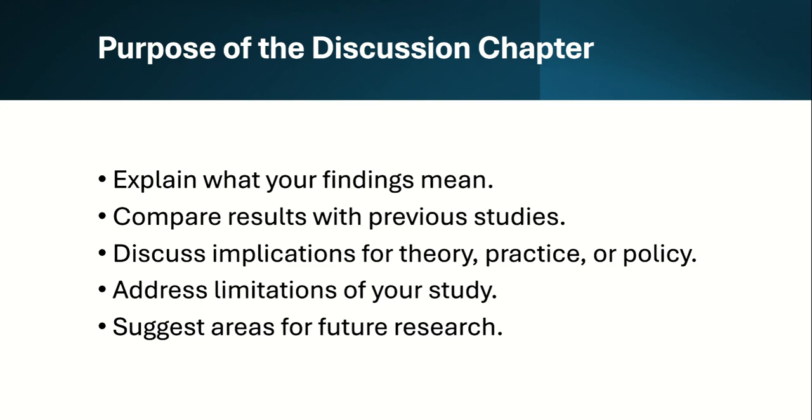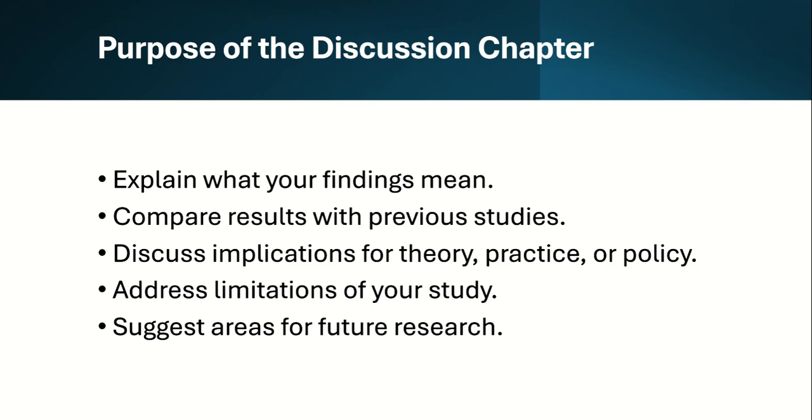Then you also have to discuss your implications, theory, practice, and policy, depending on the kind of research you're doing. So, what is the implication in theory? What is the implication in practice, and even in policy making? Then you should also look at limitations. What are those things you couldn't do, and why couldn't you do it? That could be a gap where someone else can fill it.